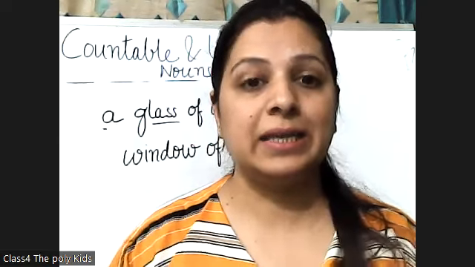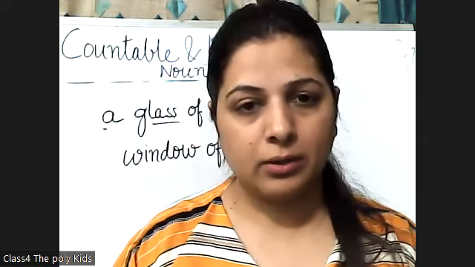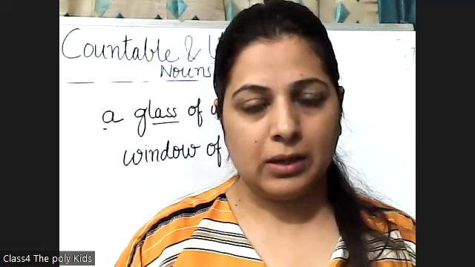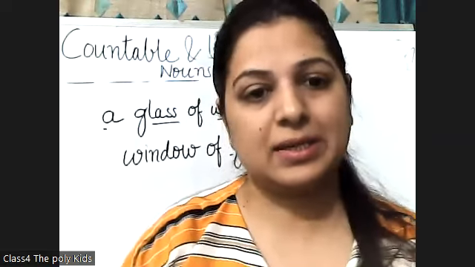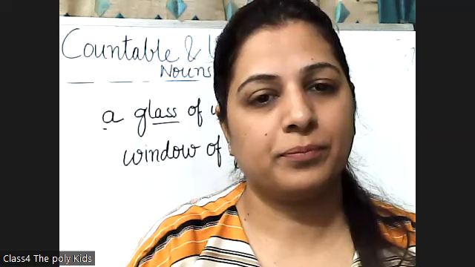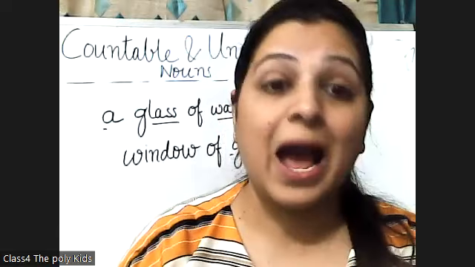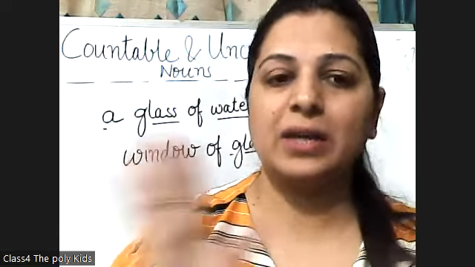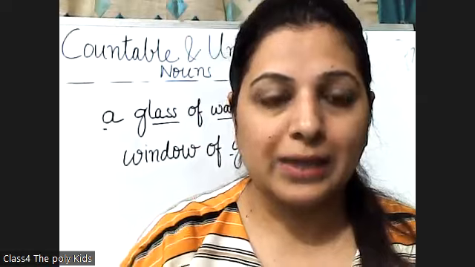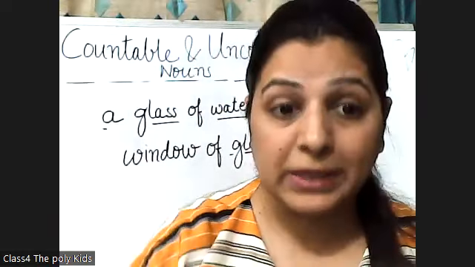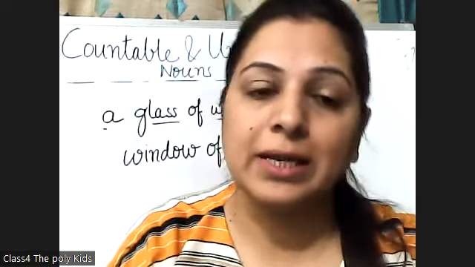The glass is clean. In numbers you are counting? I have not told 4 glasses or 5. I'm saying the glass is clean. Uncountable, because you cannot tell how much clean it is. I have said the glass is clean, but how much clean we can't tell. It is completely clean or not completely clean, that we have to tell. Okay, so it is uncountable.